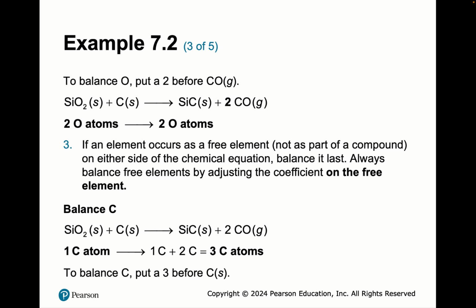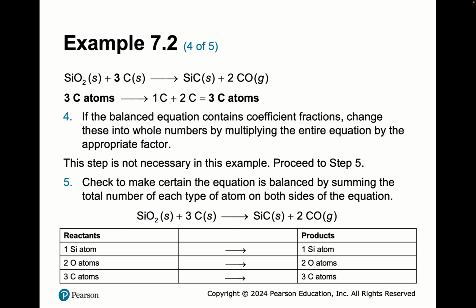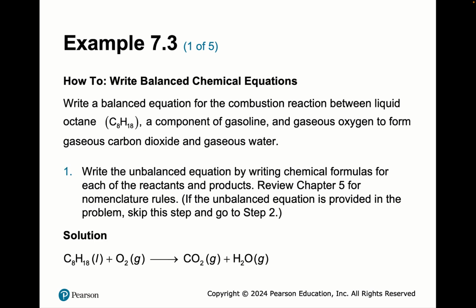So we balance the silicon, balance the carbon, and if you look at this, there's one carbon on the left, and there's three carbons on the right, so you have to have three before the carbon on the reactant side to have it be balanced. And now go and double check everything, make sure all of the atoms are accounted for, and yes, they're all accounted for, so this is a balanced chemical reaction. The procedure is more or less pick an atom, balance it, and then balance the other ones, and keep on going. It's okay to do fractions as you go through this. At the end, there can be no fractions, though, so it depends on how you want to do it.